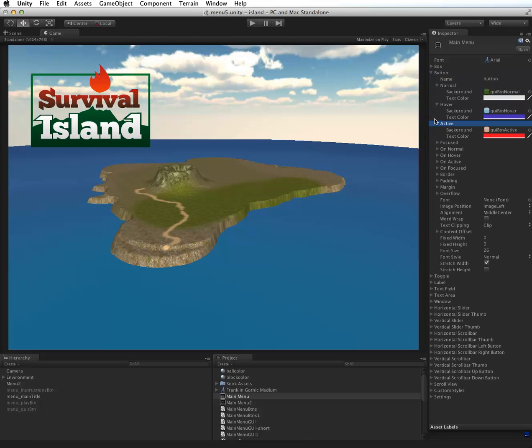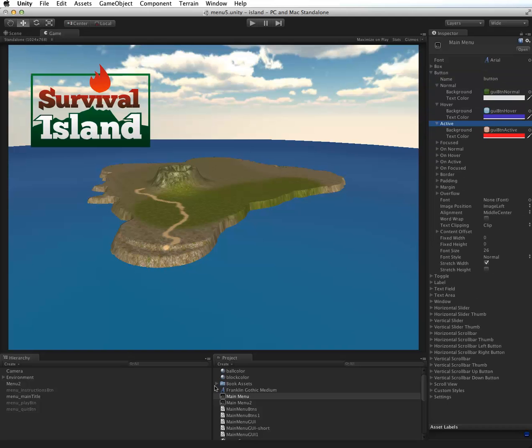And you'll note that in my example here, where it says background, I've already applied some textures that are going to appear in the background of those buttons. What we need to do next in your project is set up these textures so that they will work as background textures for the button on the main menu GUI skin. So let's go ahead and do that next.